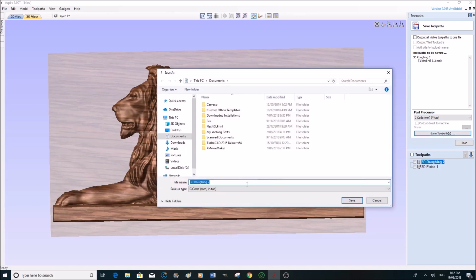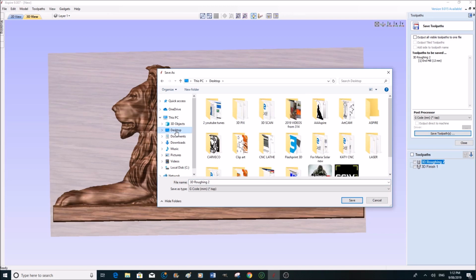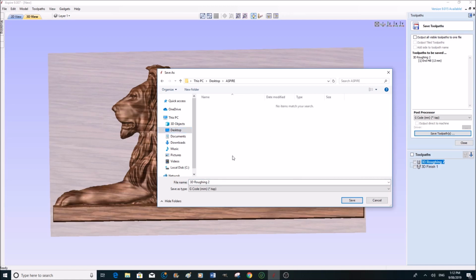So we're going to save that toolpath, and we're going to save that to, let me see, our desktop, which is a very busy desktop. So we're going to save it in our Aspire folder, which is a fairly new folder because I've just started working with Aspire and it's a wonderful program. We're going to save that one.